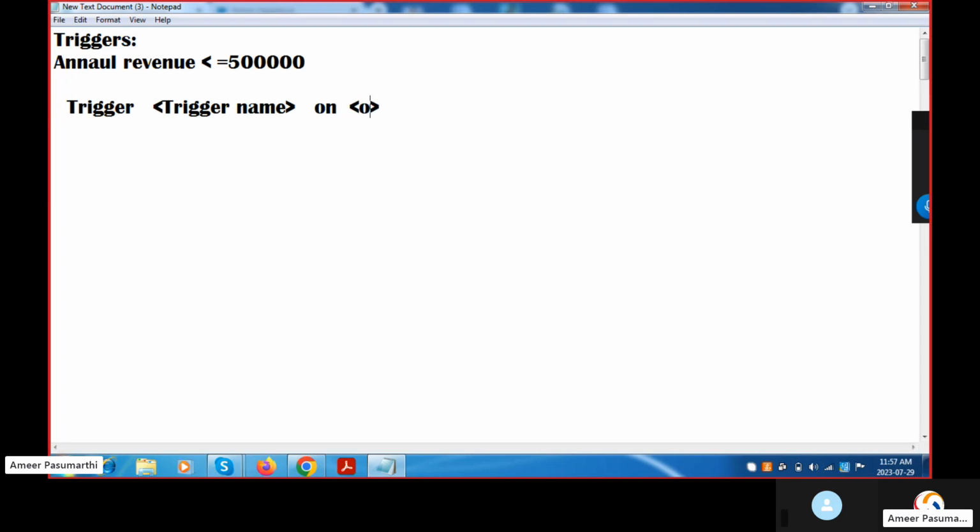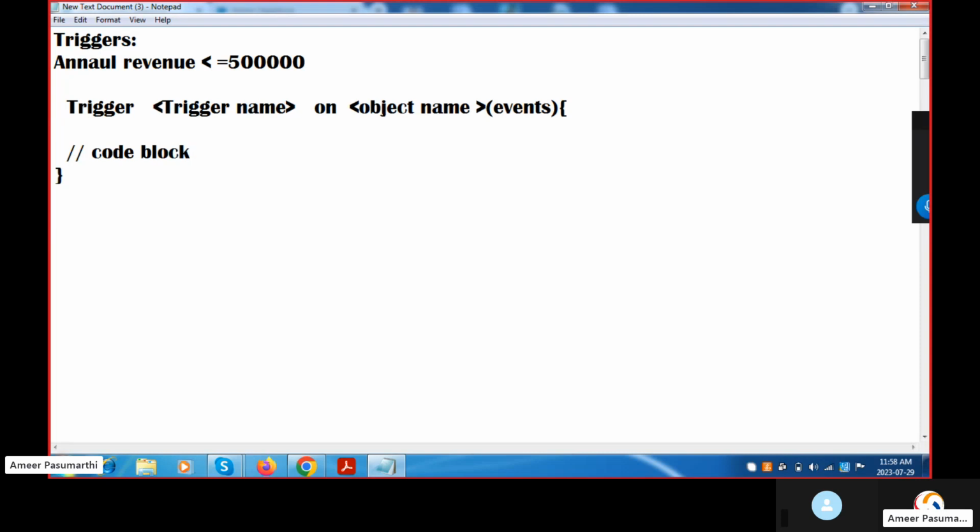The object name goes here, and in this part, the events. Then open braces and close braces. The middle part is the code block. You can write any type of calculation here. This is the basic part of triggers.